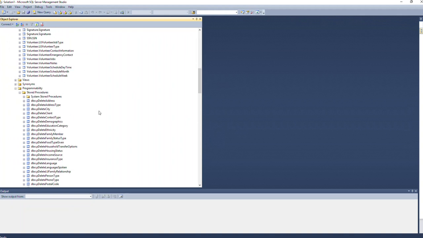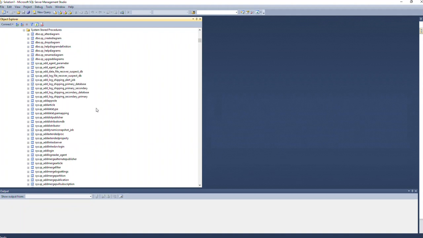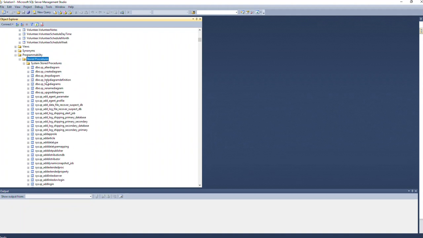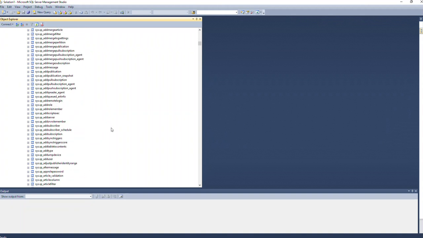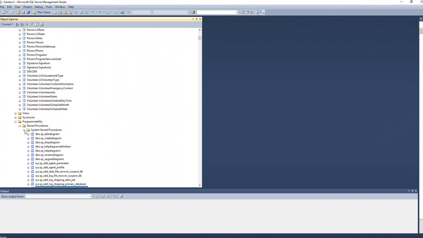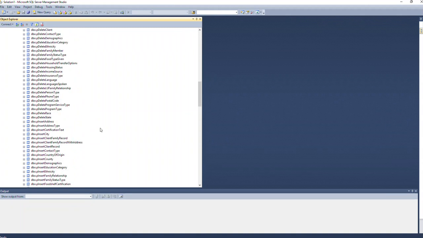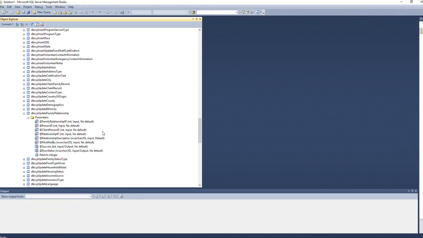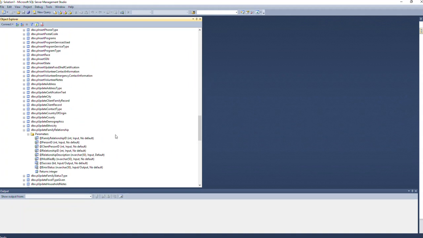So I'm going to open the database, Programmability, Stored Procedures. If you accidentally get into the system stored procedures, you may see a lot of weird things. I'm just going to show you that now. It takes a couple of minutes to expand. You're going to see things like dbo.sp_helpdiagramdefinition, sys.sp_add, all these kinds of things. If you see a bunch of weird stuff like that, just close it out. You're in system stuff, and you don't want to mess with system stuff because that's stuff Microsoft put there.